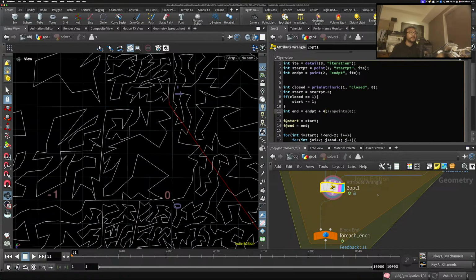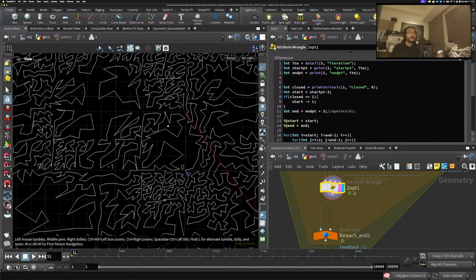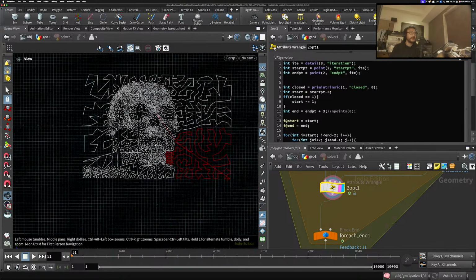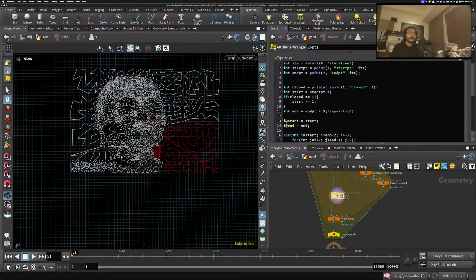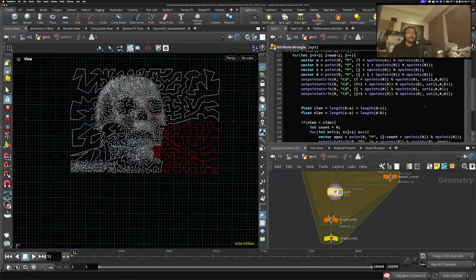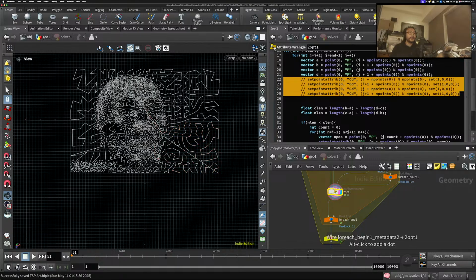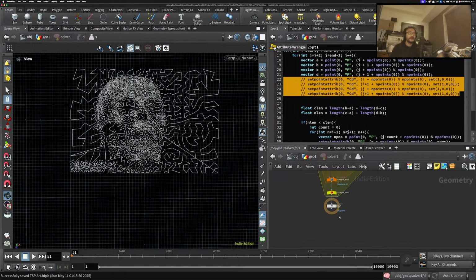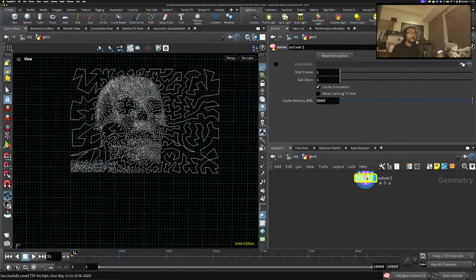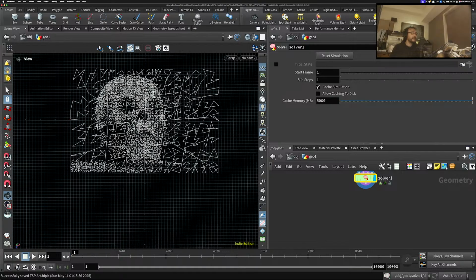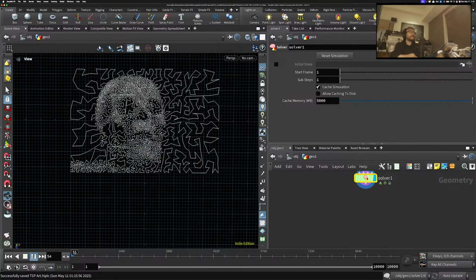What if I increase this one? Doesn't change. What if I decrease this one? Doesn't really change. Okay, so let's go with these and see if I get a better result. Alright, so disable the coloring, going back to the geometry node and see if we could solve. Okay, so that was faster.